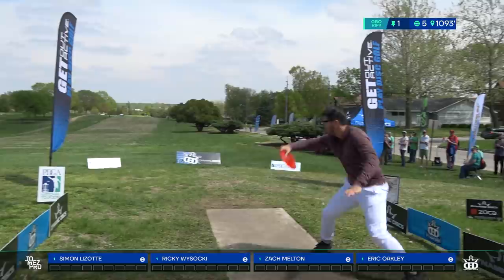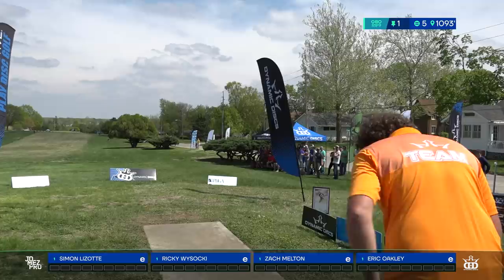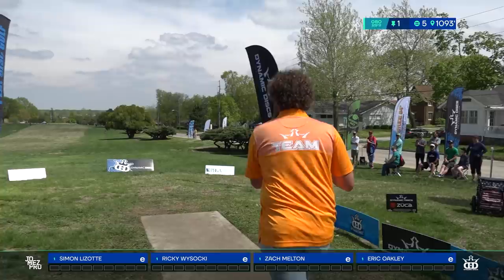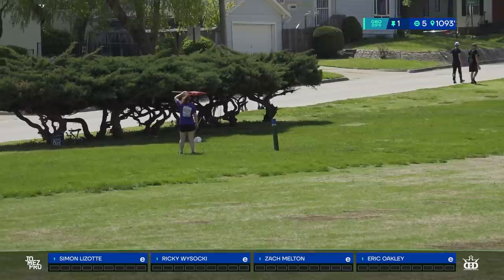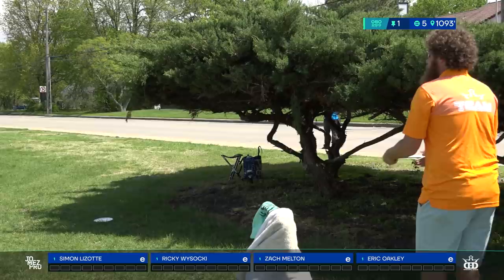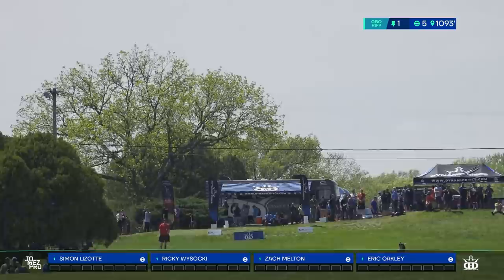Eric Oakley with the statement: white pants today. Nice and bright. He's going to be nestled up right there with Rick, just behind Ricky. I'm sure Ricky talked some trash to him about that. Zach with his patented 180-degree quick turn back after he's thrown an acceptable shot, and he's playing some shade golf — not bad. It's actually kind of hard to do out here at the country club. Good shot for Zach on the first.